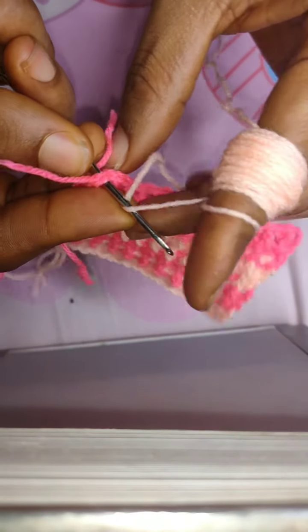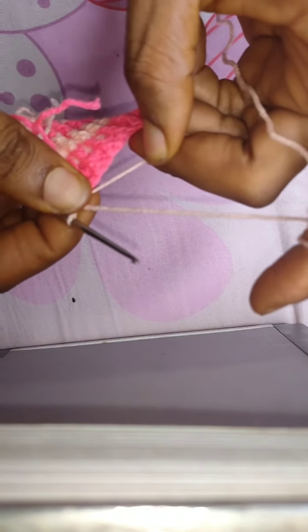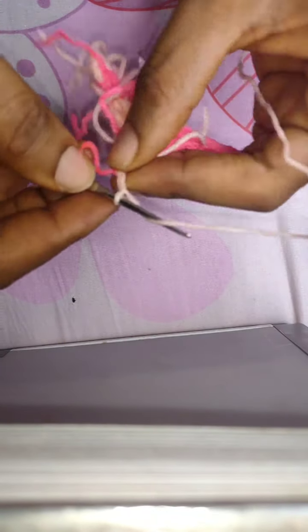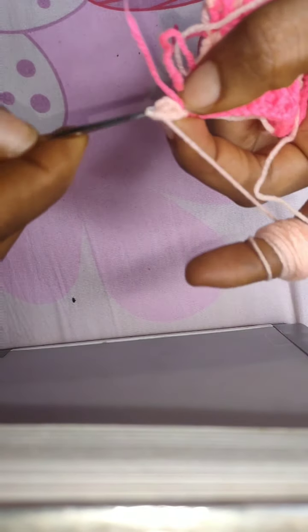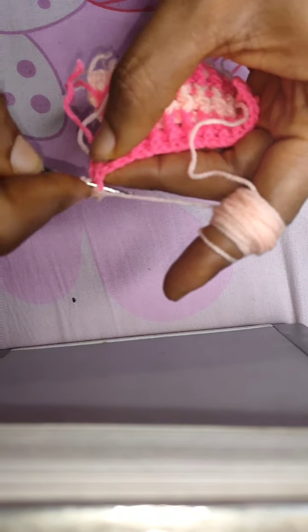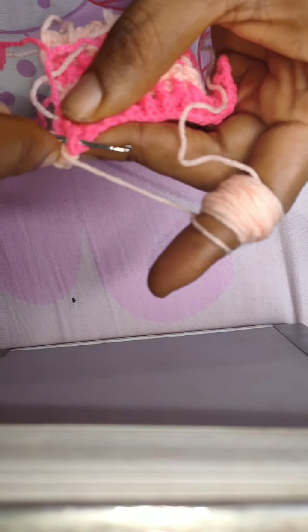We are going to work on the back of the pants. This is like the crotch part where you have right under. So I'm going to attach this new yarn because already I have 2 rows of pink yarn. So I'm going to start with this one, and I start with my normal 3 chains, but at that very starting point I'm going to place 2 double crochet into that very first stitch, which is the corner stitch. This is going to be my corner, so I'll place 2 double crochet at that very starting point.